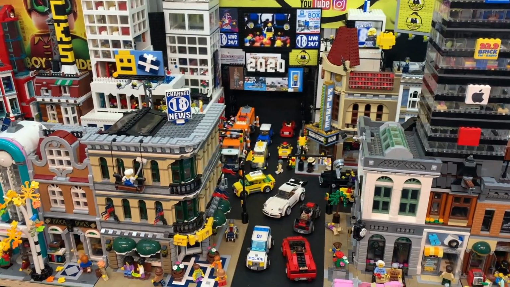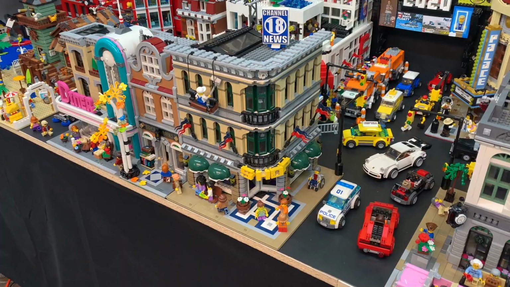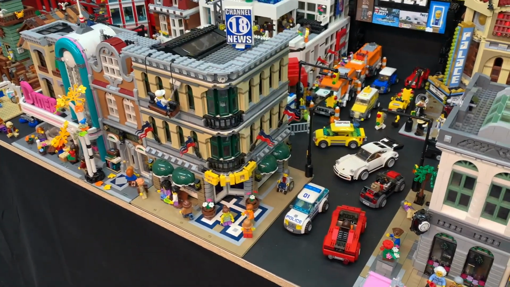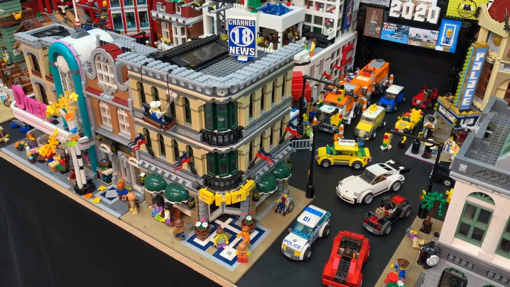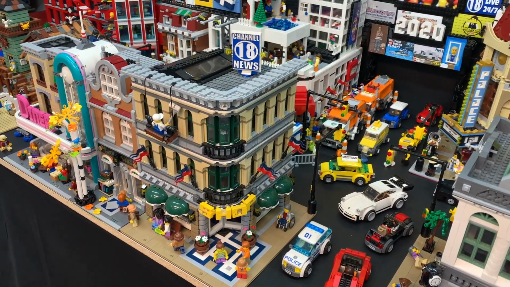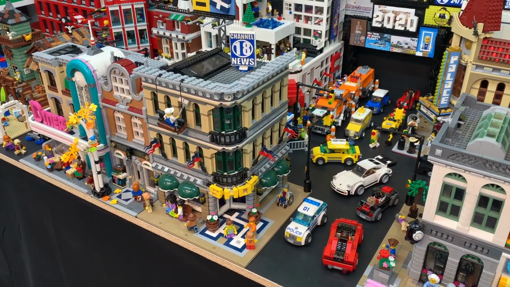Alright, so I chose the modular buildings that I did for a variety of reasons. First up, I want the Grand Emporium to come back because I think this set is incredible. This is my very first modular building ever, and I think it is one of the nicest detailed on the outside. Obviously the inside is something else, but at least on the outside it is amazing looking.